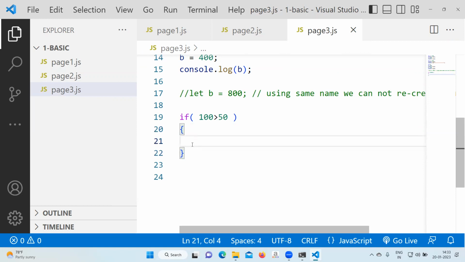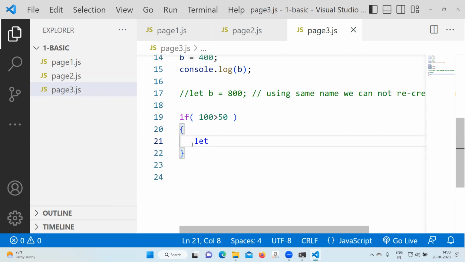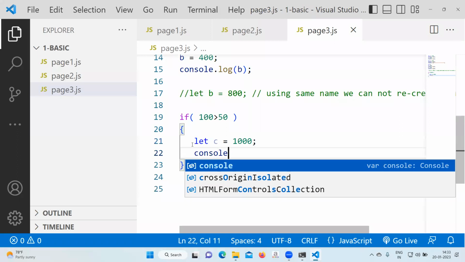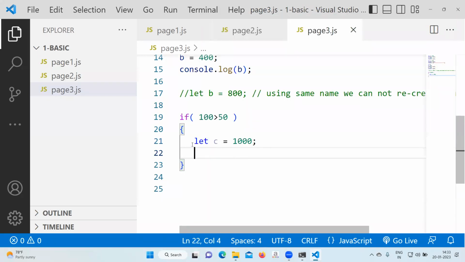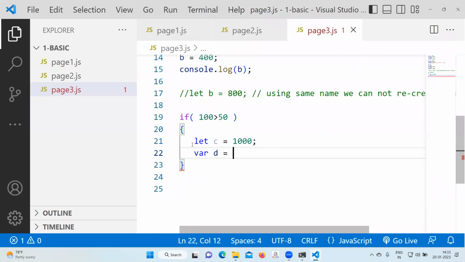Now let me go inside. I'll create a variable, let c equal to 1000, and I can print it with console.log. Now let me create one more variable, let d equal to 2000.